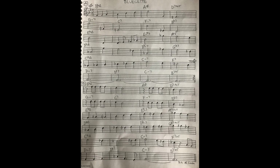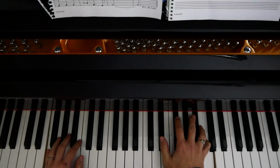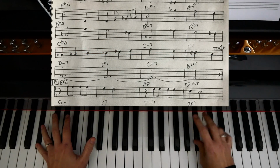Pinky, pistols. Pinky, pistol, pistols. Here comes our sixths.